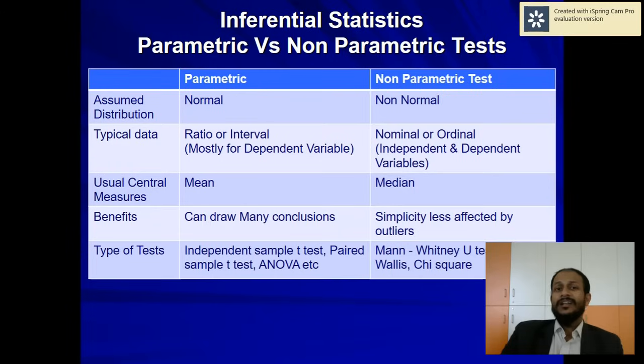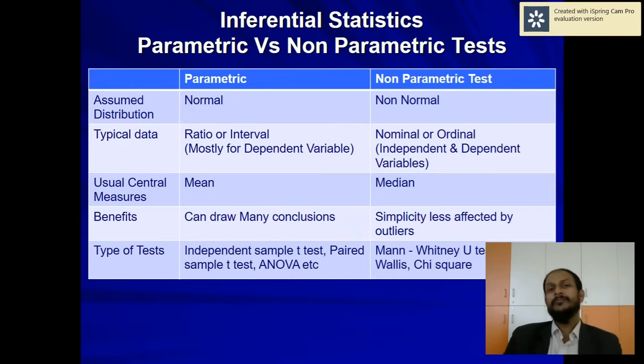And the second one is the type of data. The type of data in parametric test is continuous. It could be either ratio or interval, and mostly it is for the dependent variable. Especially when we discuss techniques like ANOVA or student t-test, we talk only about the dependent variable on a continuous scale. Of course, it is also applicable for the independent variable, in case we are planning to use something like regression or correlation, right?